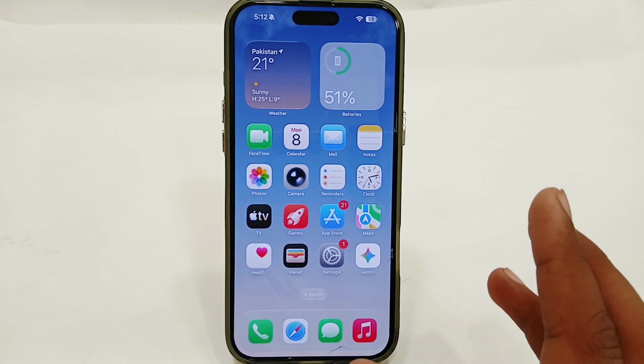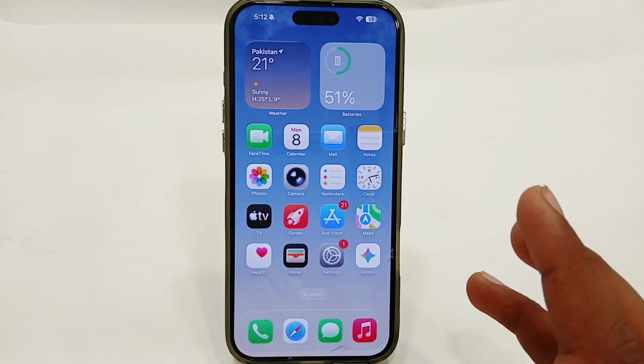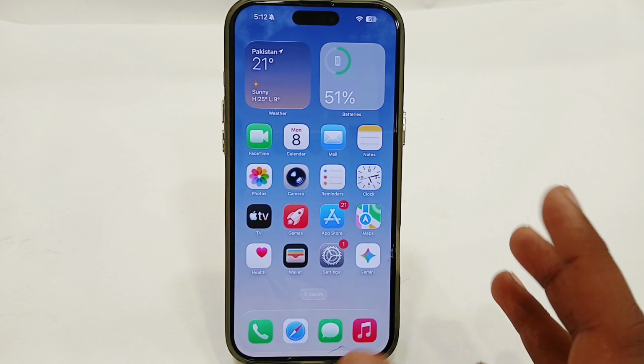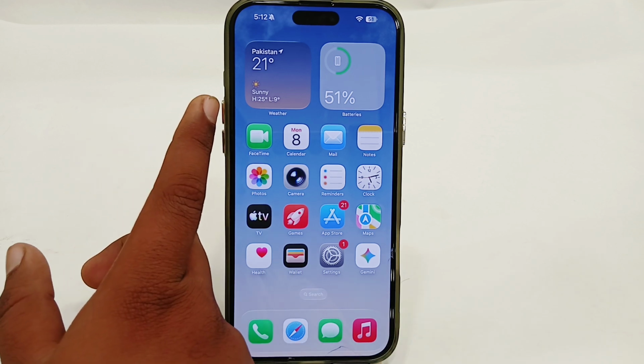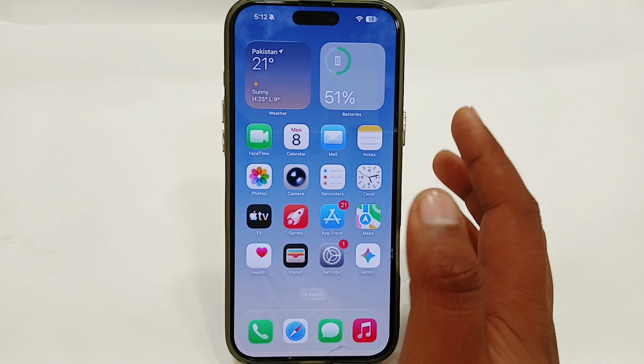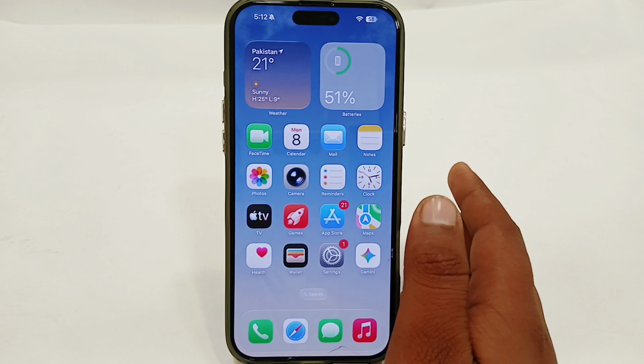After clearing cache, I recommend you try to force restart your iPhone to make a quick refresh in your iPhone system. To do that, you have to quickly press and release the volume up, then volume down, then press and hold the power button, and wait for your phone until its screen goes fully black.